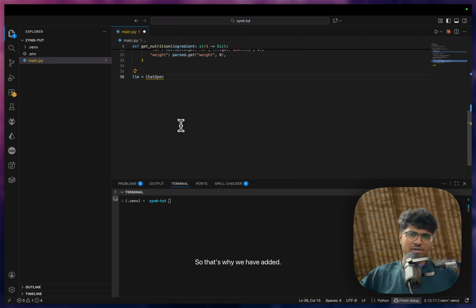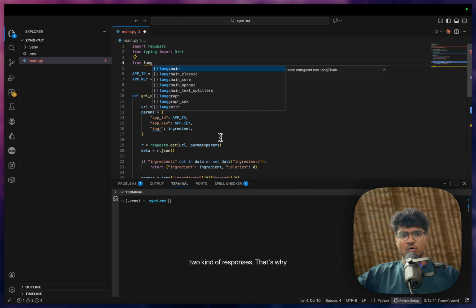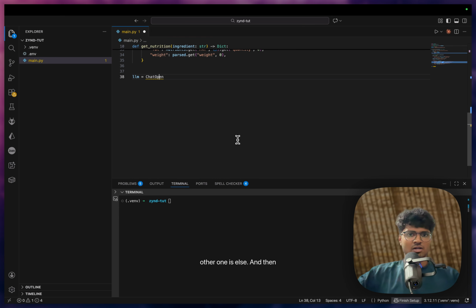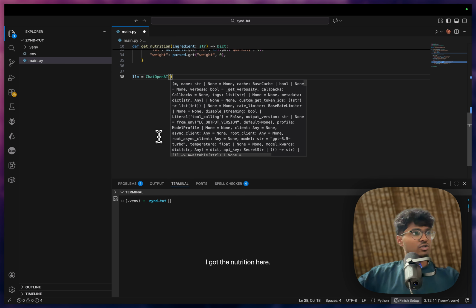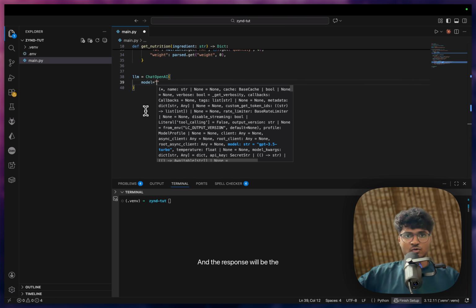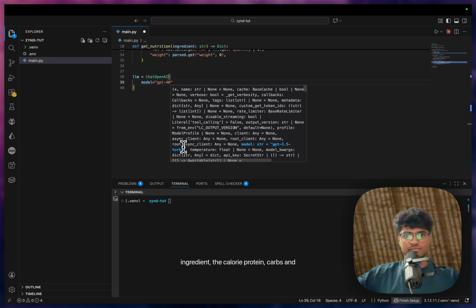I only found two kinds of responses, that's why I have two statements here, one is if, and the other one is else. Then I got the nutrition here, and we'll return this response from here, and the response will be the ingredient, the calories, protein, carbs, fat, and weight.